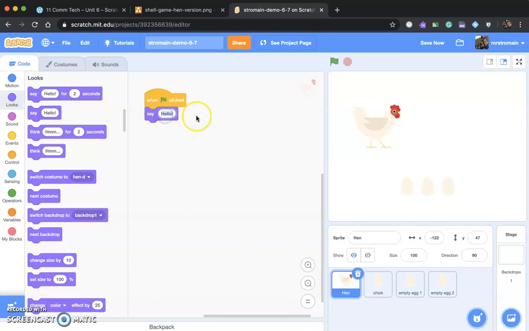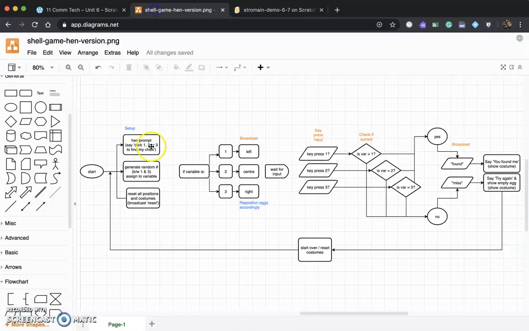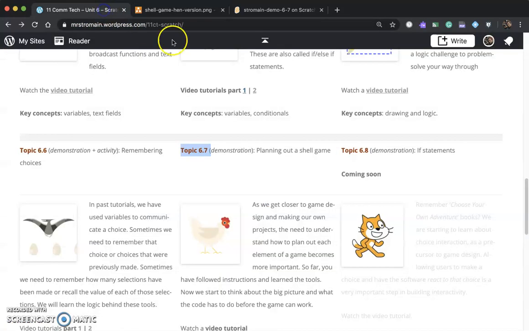So I'm going to say press 1, 2, or 3 key to find my baby chick. Okay, that's going to be this piece here, and prompt. Okay, great.